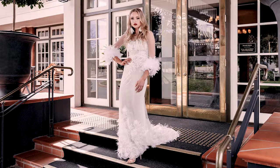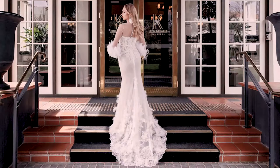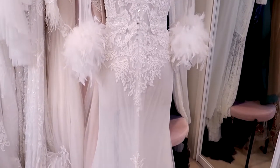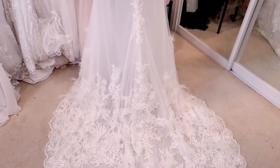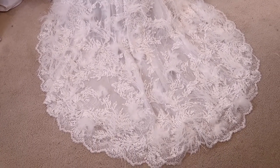I'll be showing you photos of what the dress looks like on a model and how gorgeous and fitted it can actually be. It's a really comfortable dress because it's pretty much all stretch — the whole thing is made of a stretch fabric. It's just not going to be suitable in this exact style for someone wanting a lot of structure in their bodice area — like if they're quite busty and need support. However, we can build a bra into a dress like this. The skirt is absolutely gorgeous — the same beautiful beaded lace, super luxurious — and I've added the feathers to give it that wow factor. I've bled the lace up the skirt to connect the top and the bottom, with a gorgeous trim, and that's about a 50-centimeter train.